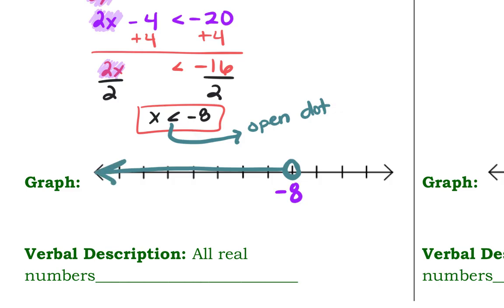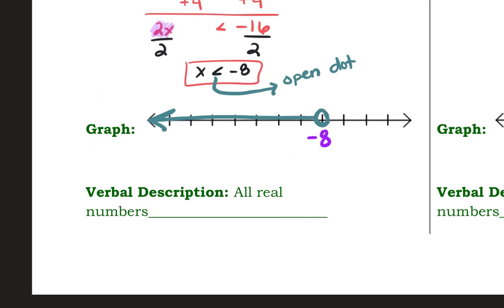And that's it. So all you're going to do down here is you're just going to tell me what this says. So x, yesterday we said x is less than -8. That's what we said yesterday. So this represents all the numbers that'll make it true. So it says all real numbers. That's this part. All real numbers are, what's this symbol? Is it less than or greater than?